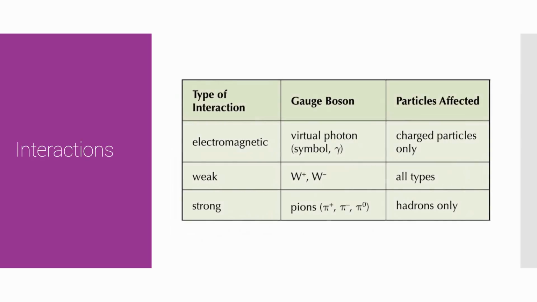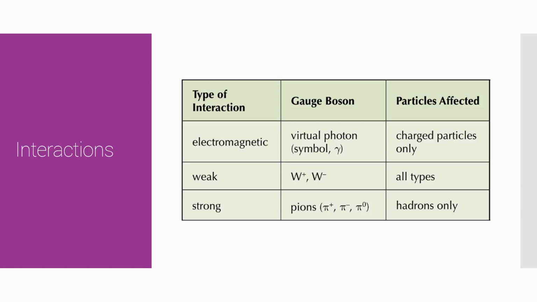There are 4 fundamental forces in nature. Gravity's weak, so no one's really bothered about it, but here are the rest and their corresponding gauge bosons. As we learned from the classification video, the strong force affects only hadrons, and the weak force affects everything. But as you may have studied in chemistry, the electromagnetic interaction also exists, and it exists between charged particles. That's the interaction between electrons and protons in an atom.